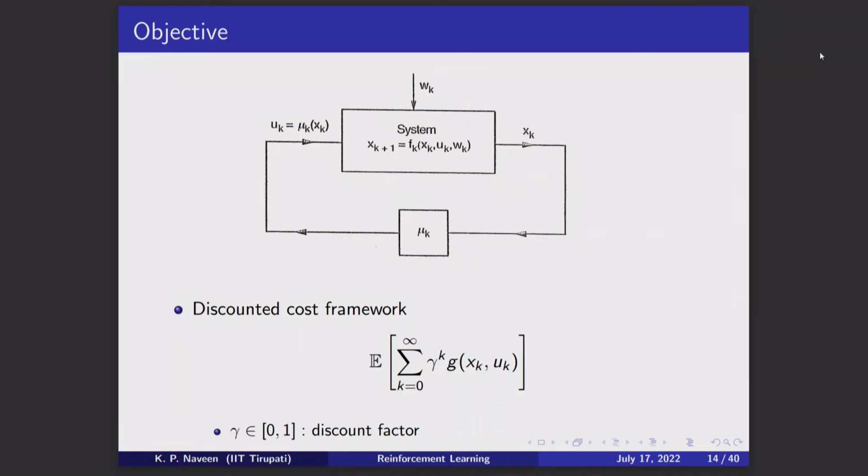This generalizes the total cost framework. This is known as the discounted cost framework. Because the sum could go to infinity, what you do is put a discount factor here, gamma. Gamma could be between 0 and 1. Let's say your gamma is 0.1. For the first time instant there is 0.1, then you are squaring, cubing and so on. So gamma squared is 0.01, then 0.001 and so on. This cost will eventually converge irrespective. The one step cost may not go to 0, you cannot drive it to 0, but because of this factor the sum will converge.